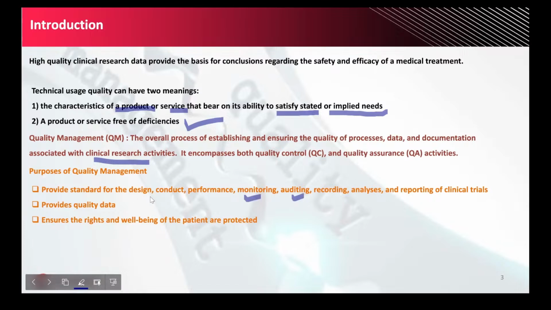So it gives us a standard structure, even recording, analysis, and reporting of the data. So for all of these actions of clinical trials, quality management is going to set a standard. It is going to set a bar. By sticking close to the standard, we ensure that the data coming out of our system is of appropriate, satisfactory quality. And by taking care of each and every activity of the clinical trial, we also ensure that the patient's well-being is protected, and his or her rights are protected during the entire conduct of the trial.